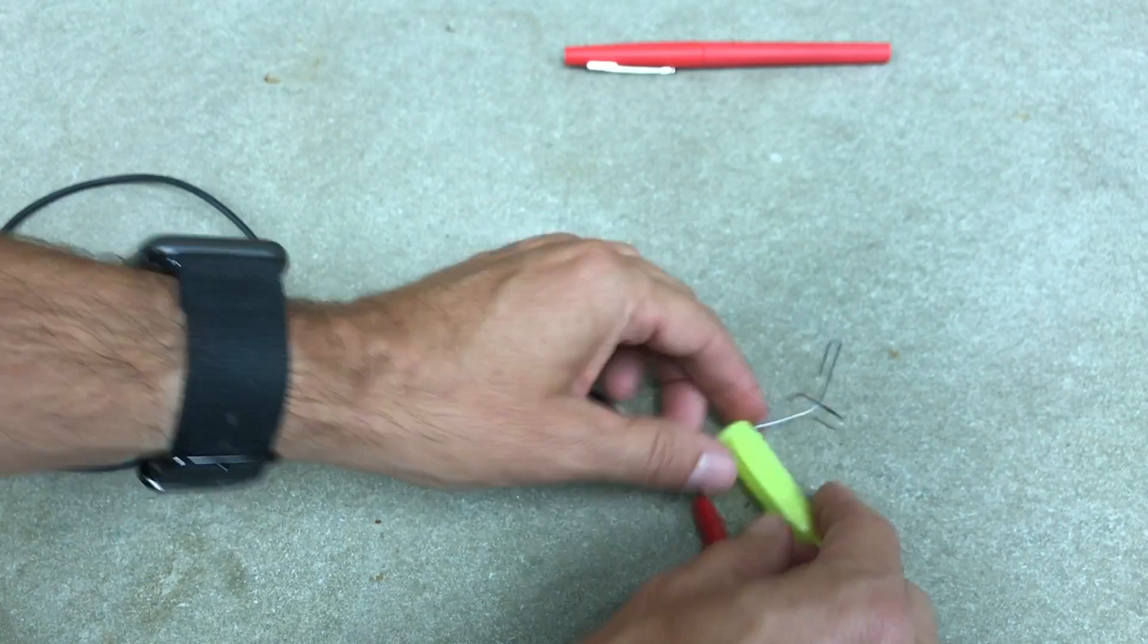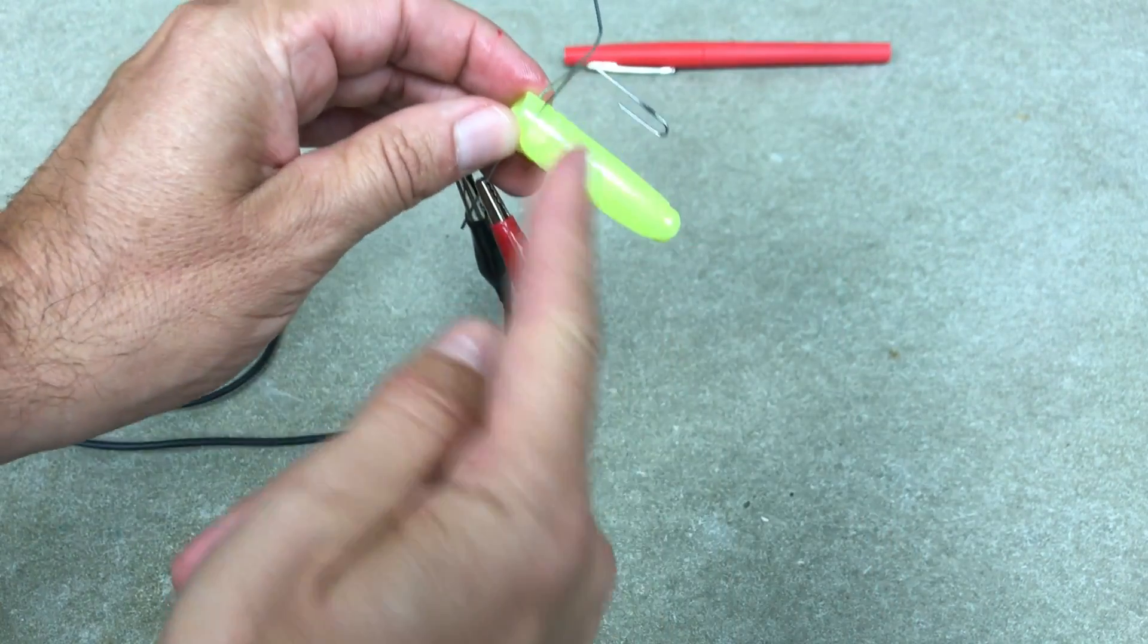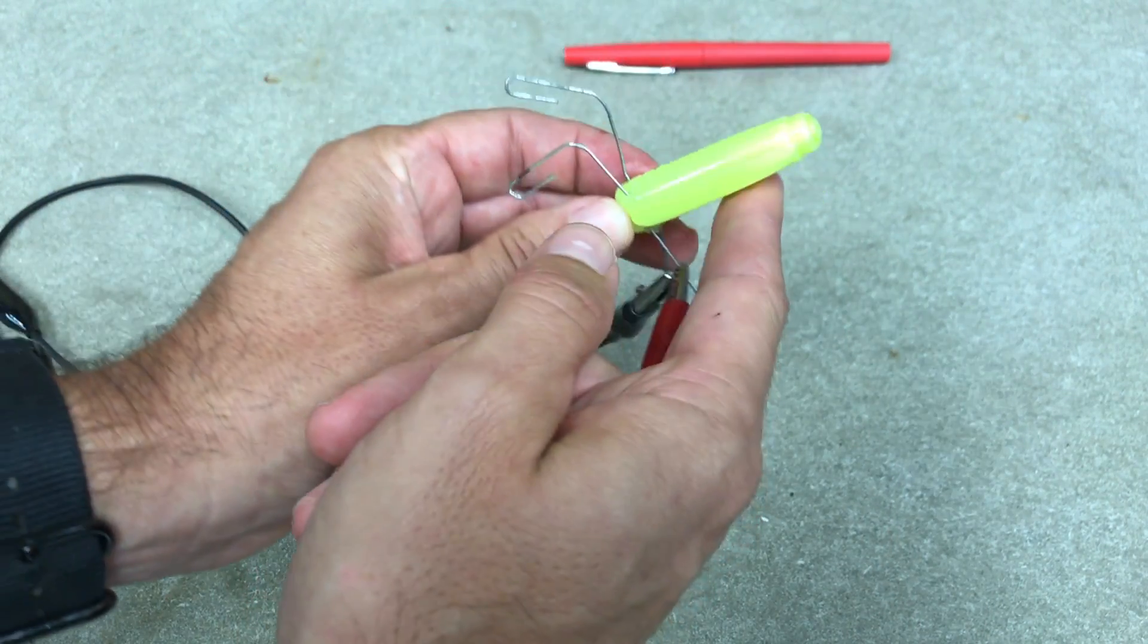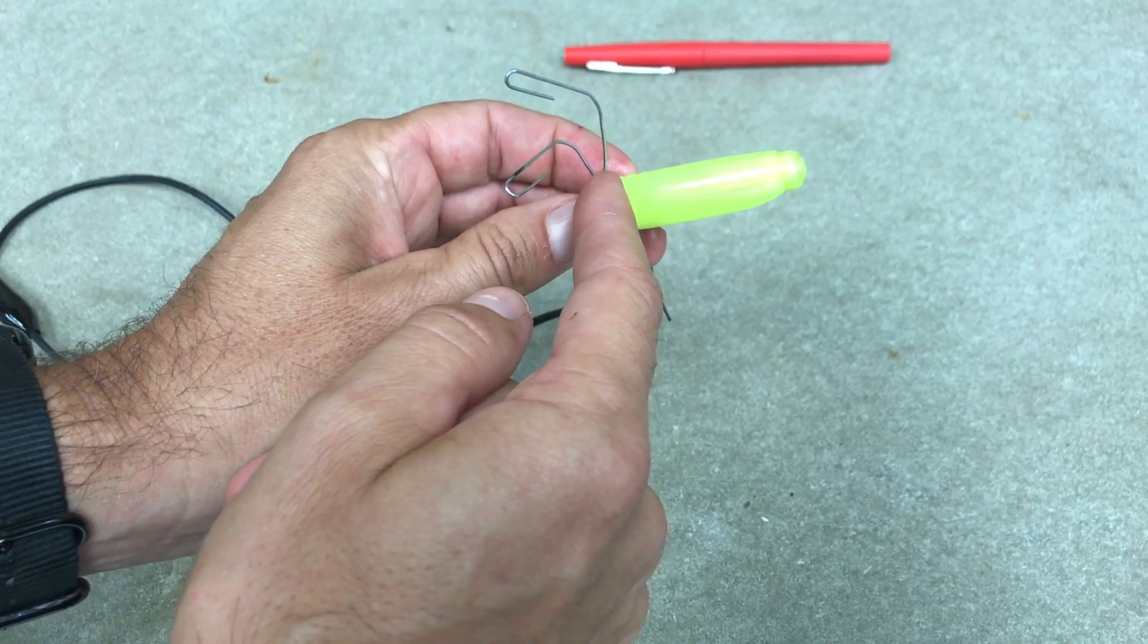Here's how this works. When this is like this the ball is over here and it's not touching and when it's like that the ball is touching because it's touching those two things.